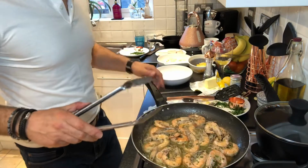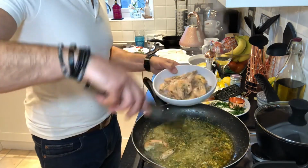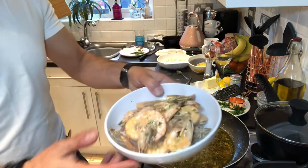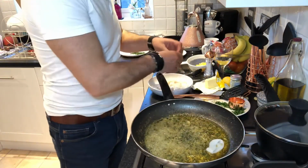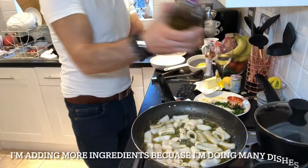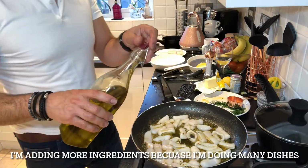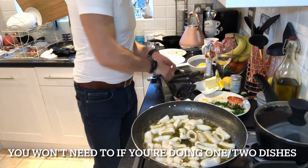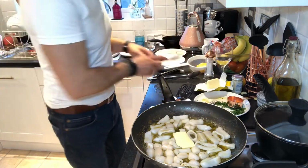Okay, looks like the prawns are all done. So we're going to take them out. Look at that. Oh, this one's lost its head. Prawns done. Okay, now we're going to do the scallops and calamari. There we go. A bit more olive oil because I already used quite a lot up. And a bit more butter because we used a lot up on the prawns.